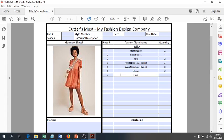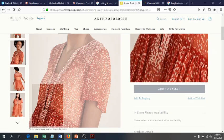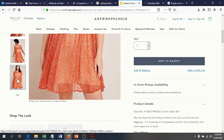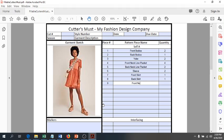We've got a front skirt, which we need one. We need a back skirt, which we need one. We have that little bit of a neck insert right here. You see this guy right here, this little piece. So I'm going to say that's a front neckline insert. And that's looking good for our main fabric. That would be our fabric A. So front neck insert.